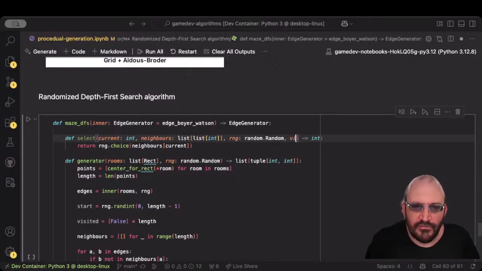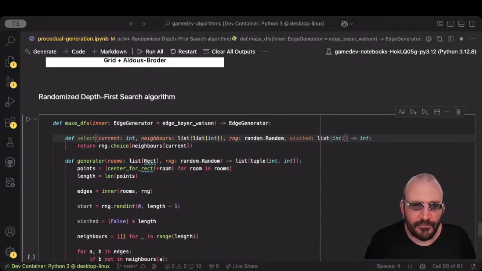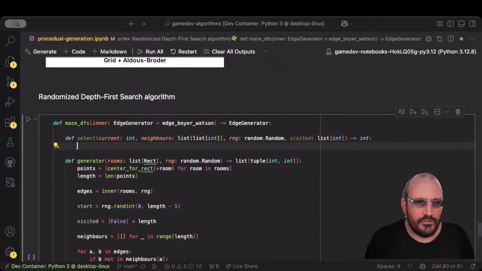And then we want the visited, which is a list of integers. That is not what we're doing.